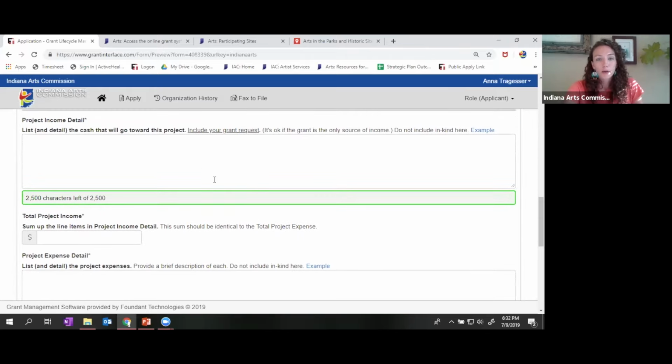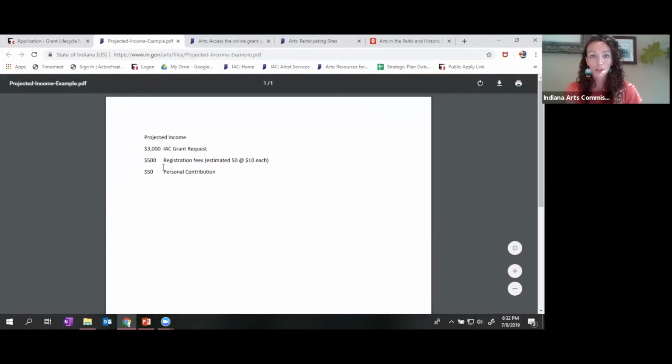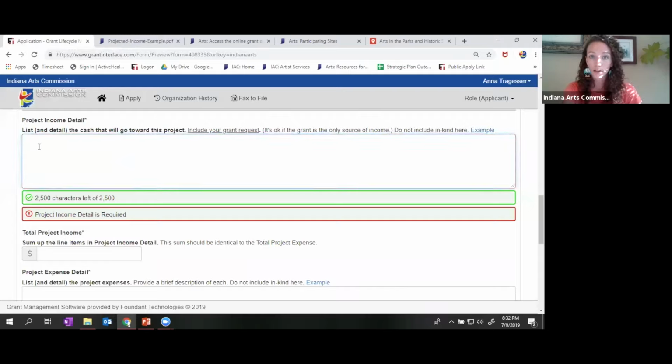I'm gonna take a moment and describe the budget because it trips folks up. The biggest thing to remember is that your expenses and your income should be the same, because we want to see that you have the amount of resources going into the project to cover all of the resources that are going to be spent on the project. So in this box first, we want you to list the line items that you're investing into this project. So here's what I'm looking for. Looking for your grant request, so you should have at least the amount that you are requesting listed here. In this case, it might be $3,000, might be less.